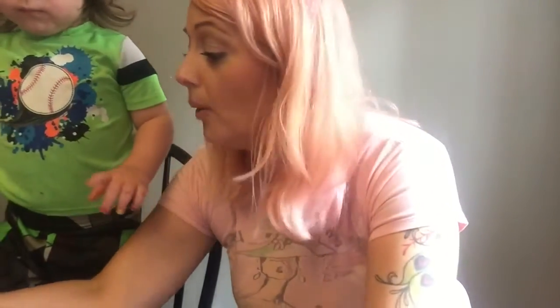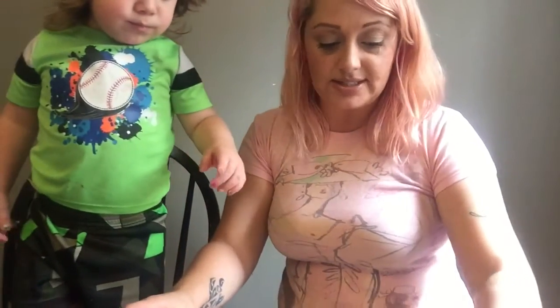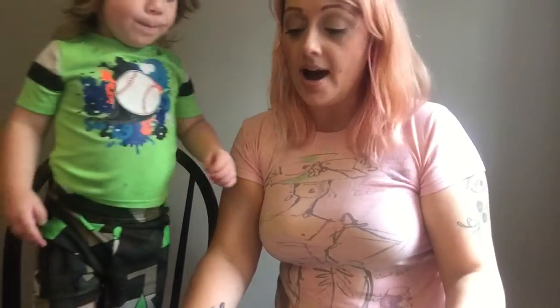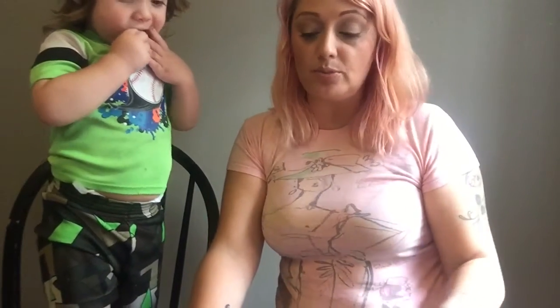My second project is what Bo is so excited about. Now this is going to be a little small project that he can help me with that I'm gonna set on my mantle just in time for Halloween. So it's going to be an arrangement, but not a flower arrangement. This is actually going to be a candy arrangement.